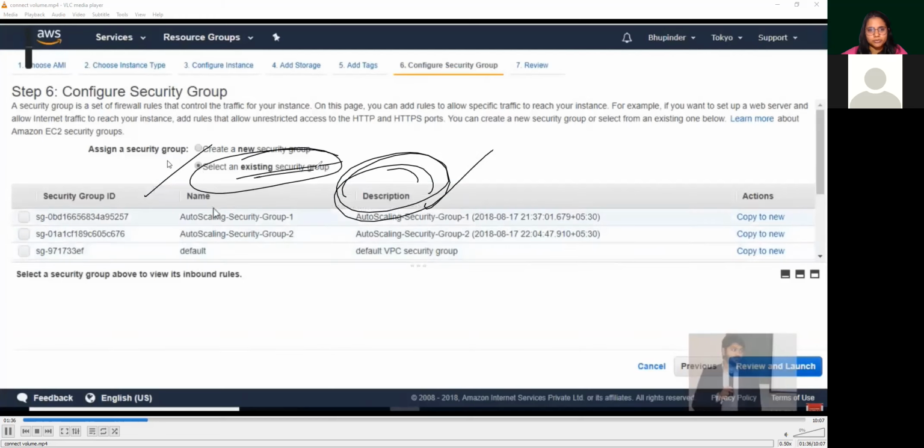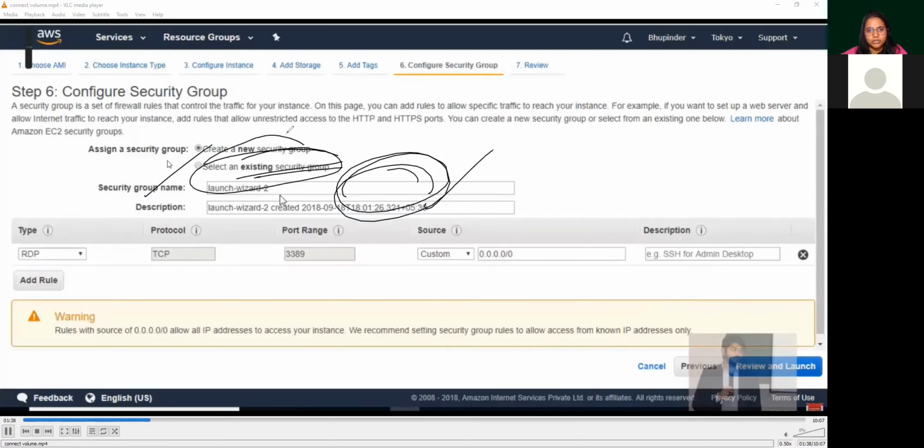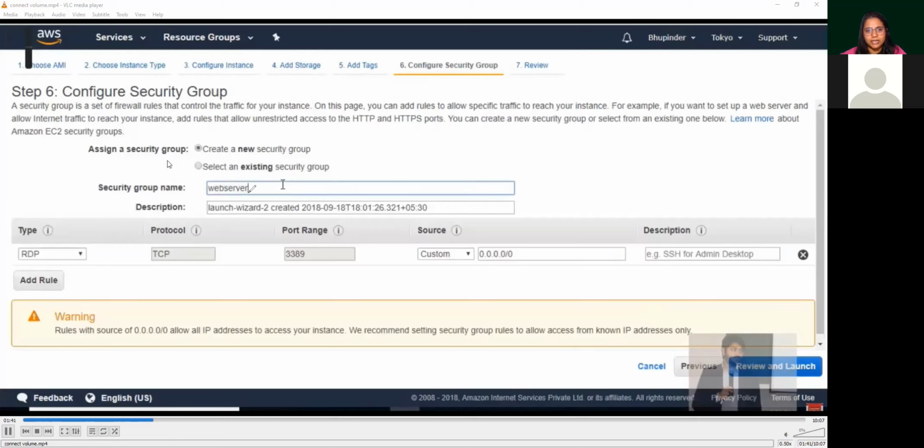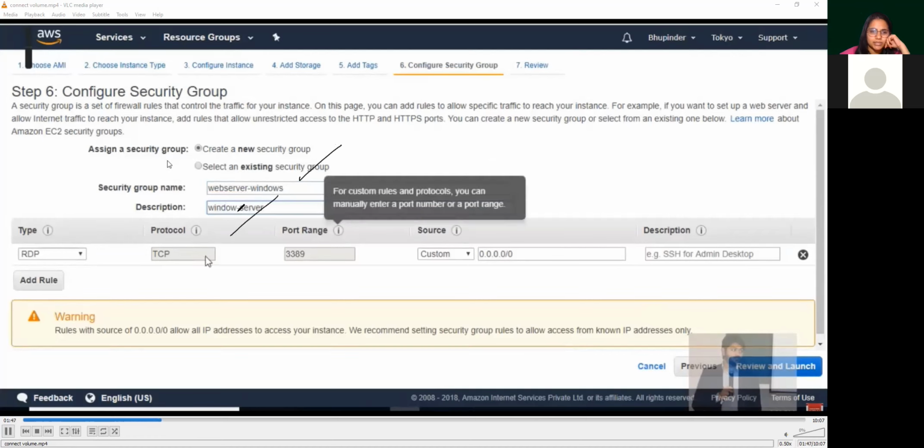We already have an existing group, or you can create a new security group. Just give it a name. In the description, you don't need to give anything. Just say it's for web server or web extension.